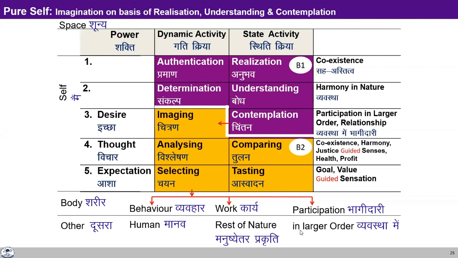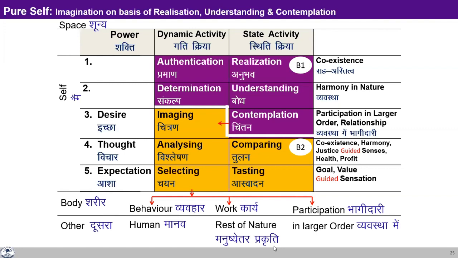But there also a development is involved. So if you look at an animal, in the animal only this activity of selecting and testing is going on. The way we analyze, the way we compare, the way we image, this kind of thing is not to be seen in the self of an animal. Now here again, in our own activities, we can see where we are more active. Are we more active in terms of selecting and testing? So there could be different levels of development of the self. A human being also living completely with animal consciousness may be more active at the level of selecting and testing.